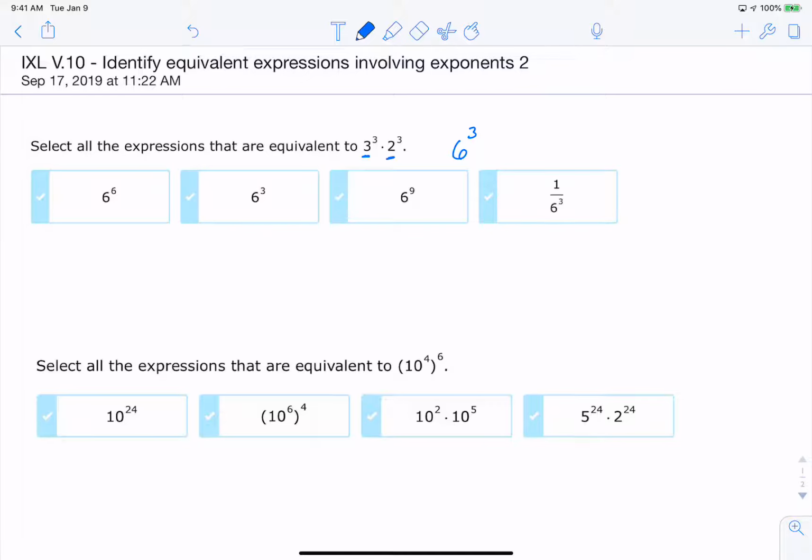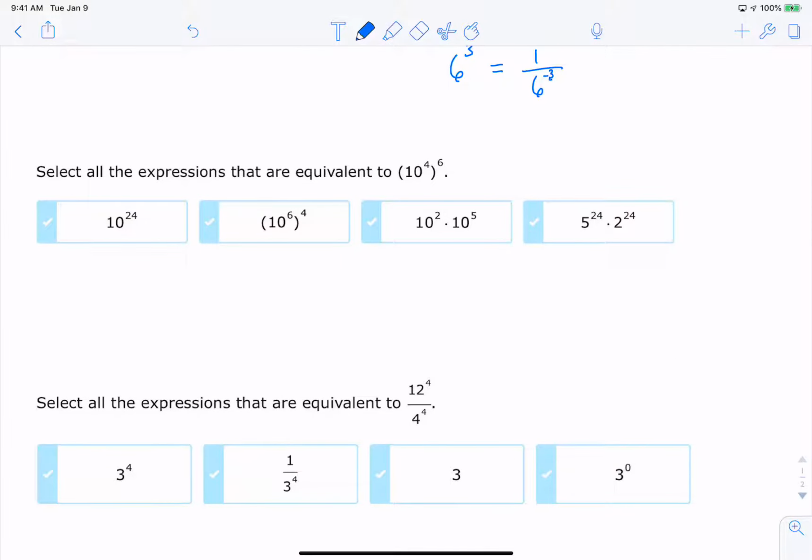All right, the other thing we're going to need to be good with here is also our negative exponent property. So we've worked with that a little bit already. We need to make sure that we also know the equivalent version of 6 to the third as a negative exponent. Since it's positive currently, if we put it in the denominator, then it would be 6 to the negative 3. Okay, so both those are equivalent expressions, but if we look at our options here, we only have 6 to the third. So there's only one correct answer for this one.